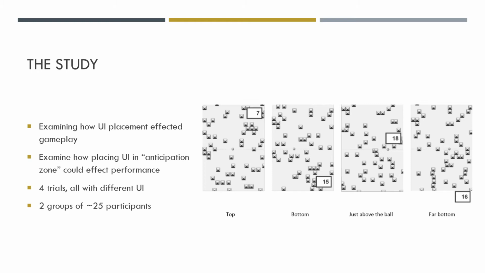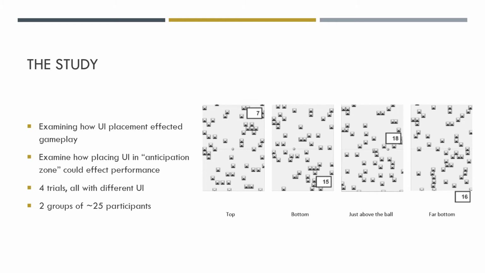In the case of this game, it was a simple top-to-bottom scroller. The blocks would move like that towards the bottom of the screen, and the user had this ball here that they needed to guide through the field of blocks. Obviously, the user would need to be looking towards the top of the screen in order to see where the blocks were coming down towards them and judge the path they needed to take.